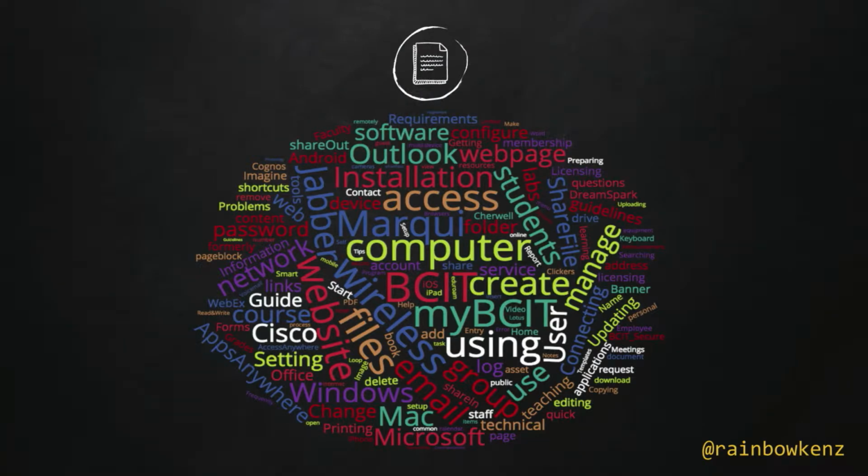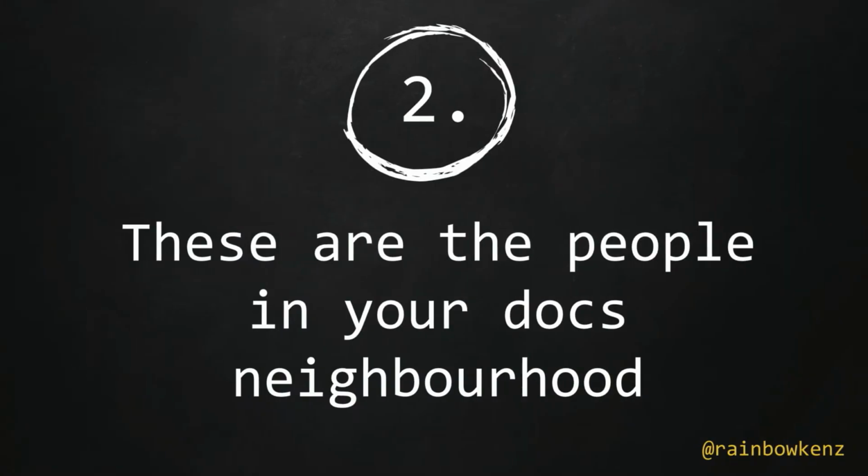So what you're looking at here is a word cloud that I created just from the titles of our public knowledge base documents. As you can see, it runs the gamut because our KB is there to support everyone: IT folks, faculty, staff, students. I'm not going to pretend to you even for a moment that our documentation is perfect or cohesive. It's incomplete and more scattered than I would like, but I have managed to convince folks to fill a few of the gaps using some of the strategies I'll suggest a little bit later.